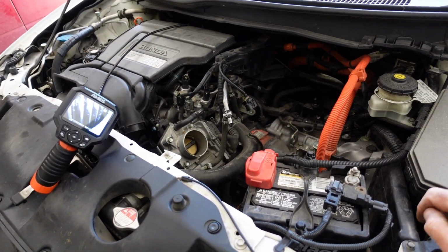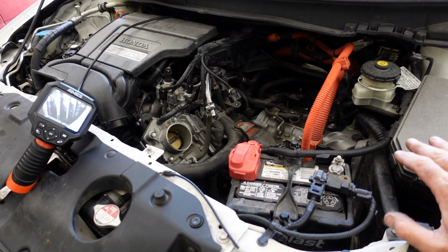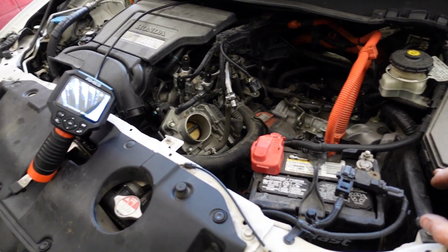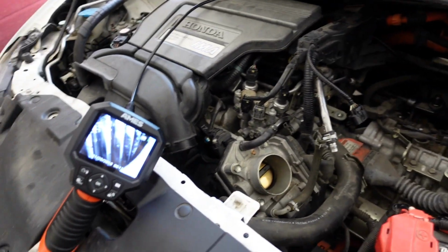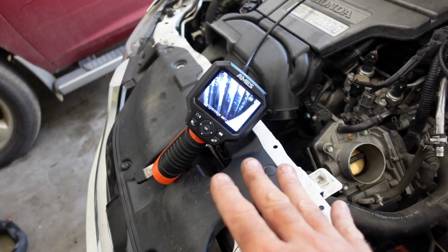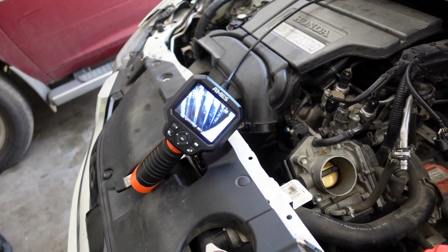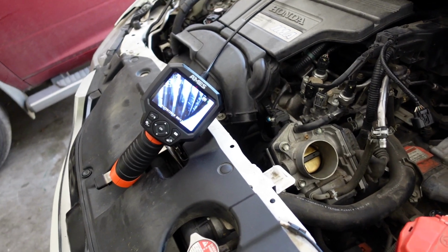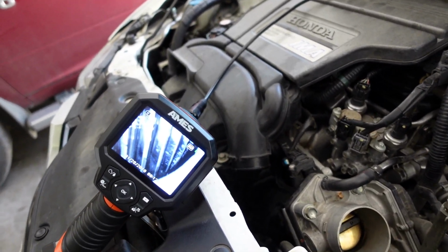It doesn't appear to have done any massive damage because it can sound good, but occasionally I think what's happening is it's probably one of the bearings that supports this gear, and it has gotten to the point where if all the balls get on the bottom or on one side, the gear can move. I don't believe it's jump teeth, but the gear can move enough to where it's chewing up those sensors like we saw the other day. So that, I think, is my problem.